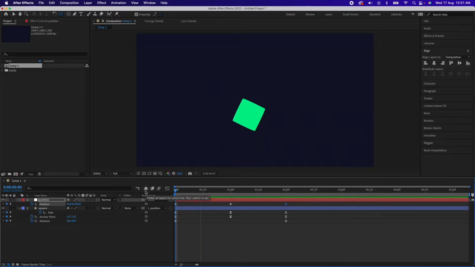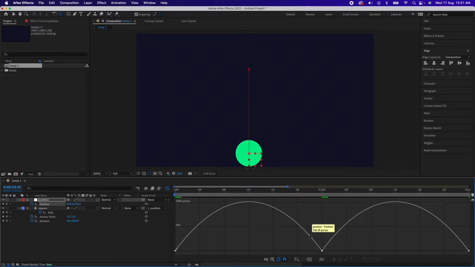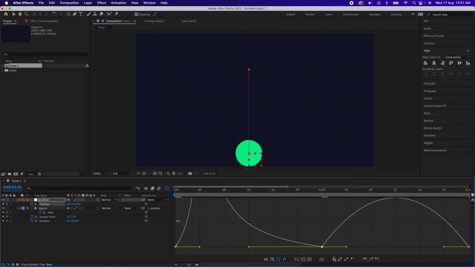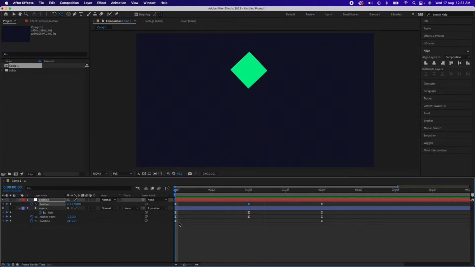Yes, so this is basically what we want, but we'll fine tune it because this jump animation has to look a little organic. This cannot look robotic as it is looking right now. So what we will do is first of all easy ease and fix the keyframes for these. Yep, these look bad. So what we'll do is drag this all the way here and drag this all the way here. Yep. Now I think it's a lot better. I think this looks great.